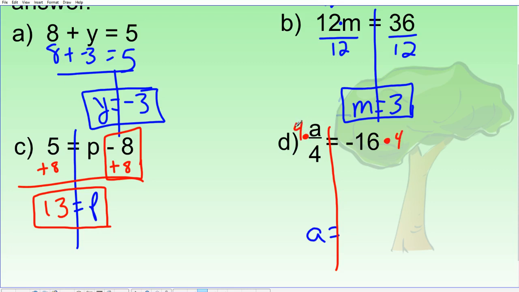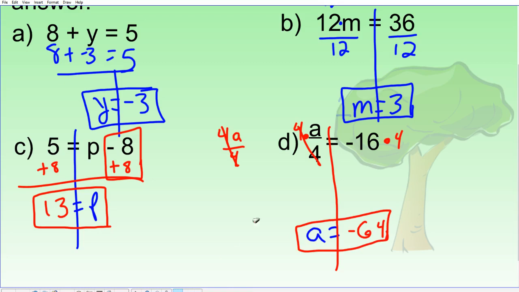So what happens here is a multiply by 4 and a divide by 4 cancel. Think of this as, after I multiply by 4, it would be 4a divided by 4. These 4's would simplify, giving me 1a. There's that ghost 1 again that I don't really need to write. So these cancel out. So we can think of them as going away. There is still technically 1a there, but we don't need to write the 1. On the other side, when I take negative 16 times by 4, negative 16 times by 4 is negative 64.